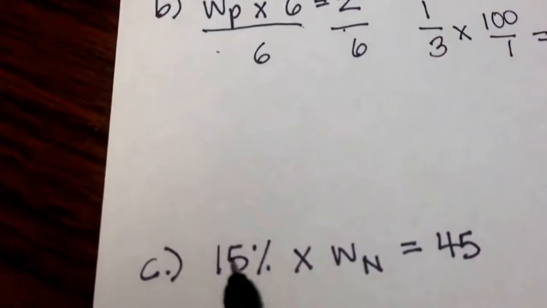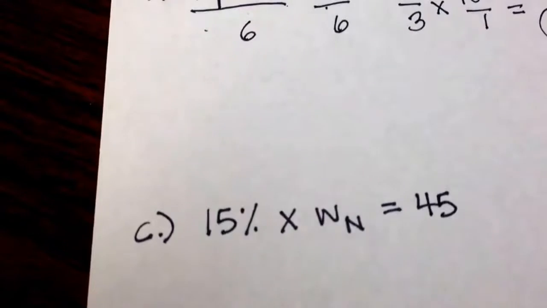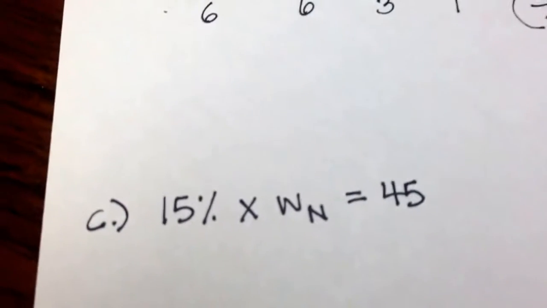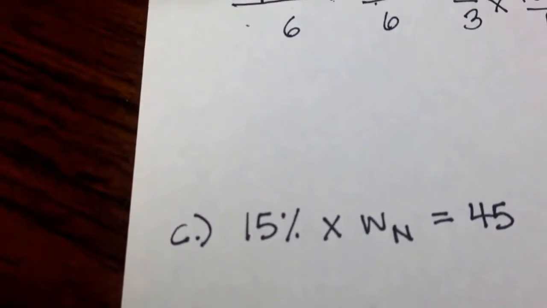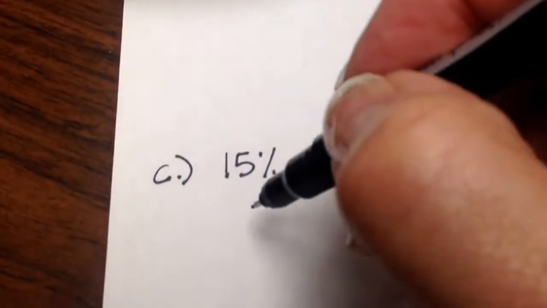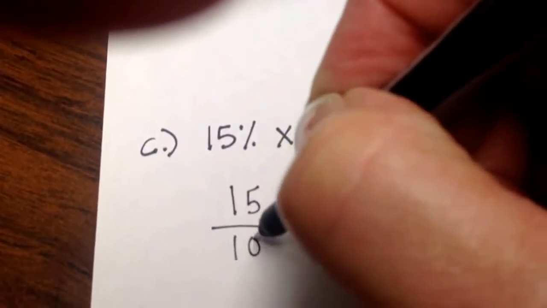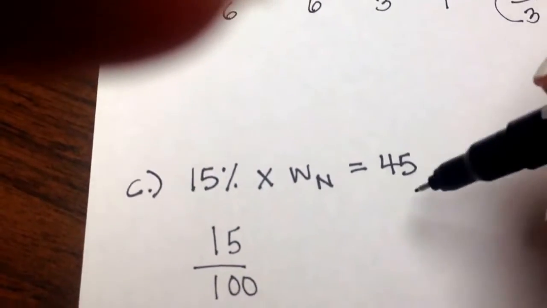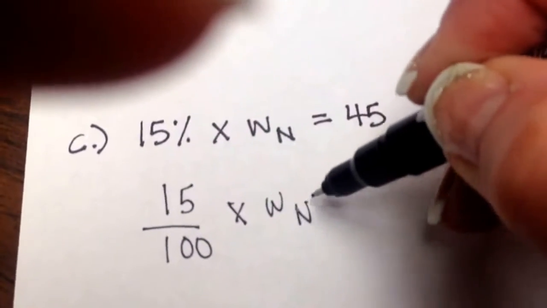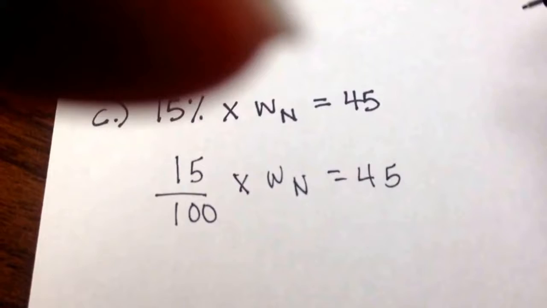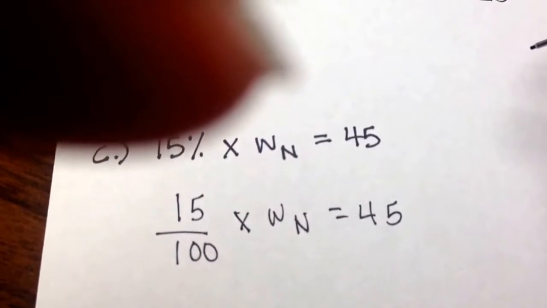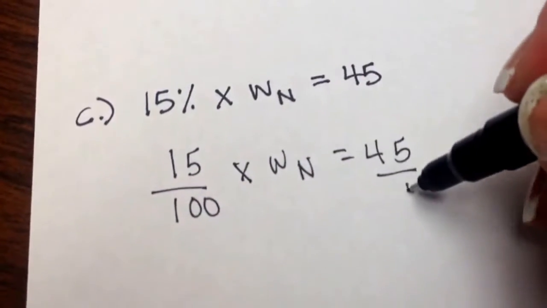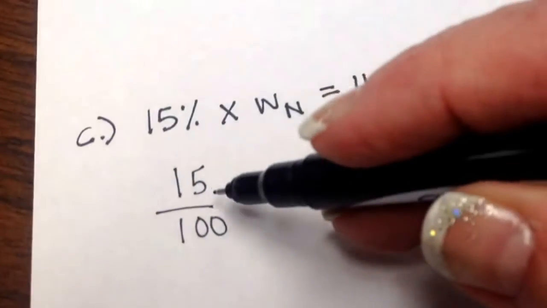Let's do another one. Here they give us the percent. So 15% of what number is 45? All right, so what do I need to do? I'm going to first write 15% as a fraction. So that's 15 over 100 times what number is 45? Okay, so times what number is 45? So it's multiplication. What do I need to do? The reciprocal. All right, so the reciprocal of this, I'm going to put it over here, because I'm dividing 45 by 15 over 100.